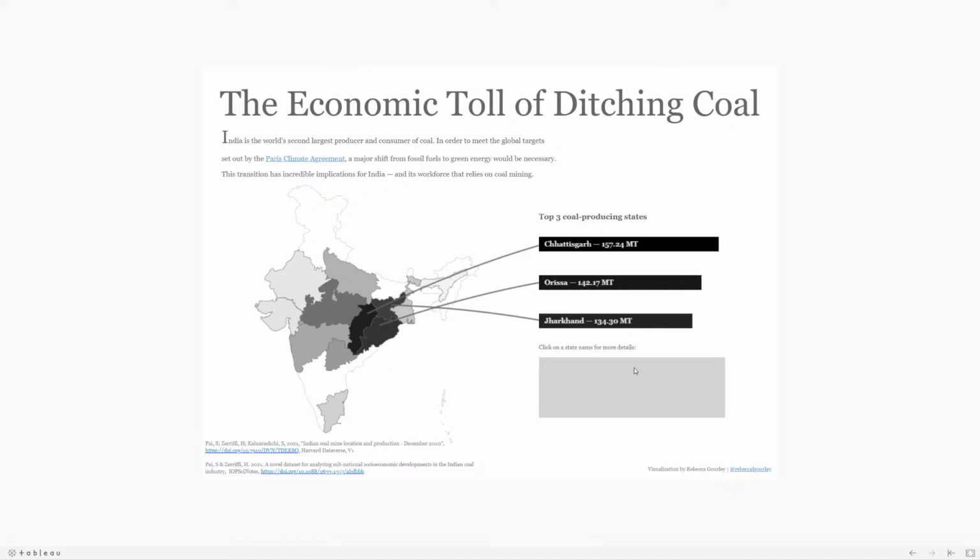I think it's a really good idea to remember that most people struggle to read instructions. It's very obvious sometimes in this project that people struggle to read instructions. So when you publish something that you want people to interact with, you have to make it super obvious where they have to click, because a lot of them are not familiar with interactive visualization. So make it as easy as possible for them to interact with your work if that's what you want them to do. And I think it's fine.